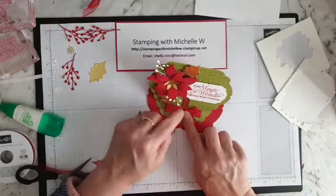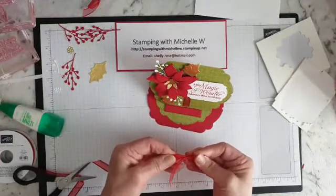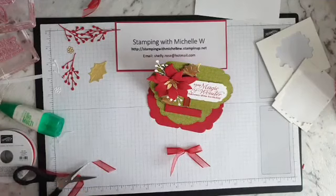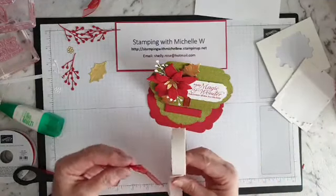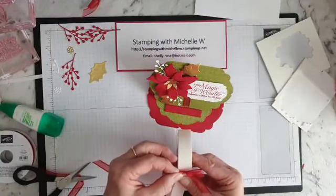So all I'm going to do now is that bow's just going to sit there on there. So I'm just going to grab my glue dots, and all I'm going to do is pop one on there, and then I grab another one.